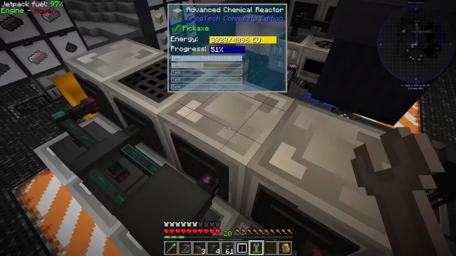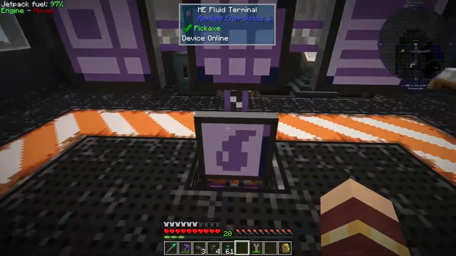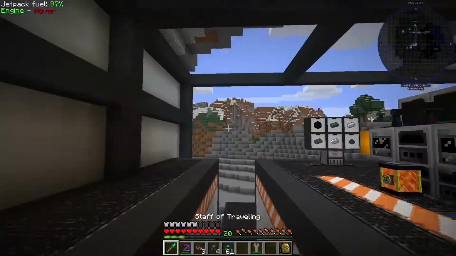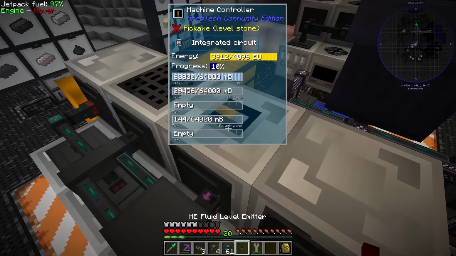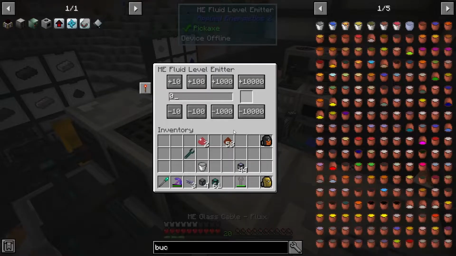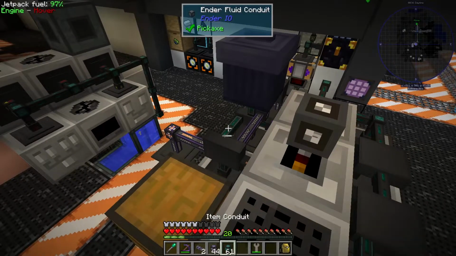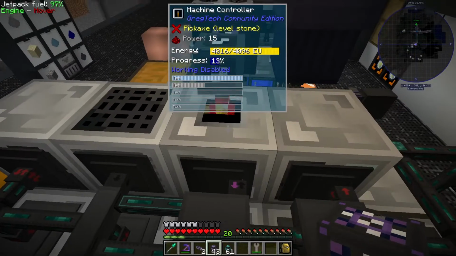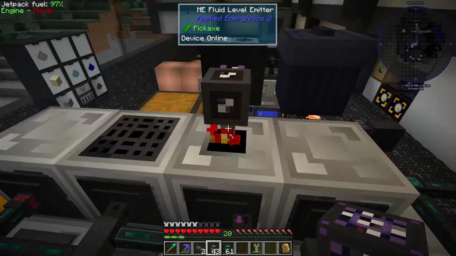So let's put you in here. And we're going to have to get the poly. I'll put that back in there and grab polyethylene. And put our level emitter on it. And the same dealie, we've got to put this glass thingy on here. And then we can hook it up to the rest via conduit. And then it should have stopped. Yep, so it's not processing. But we configure it to stop when there is 1,000 buckets of polyethylene in the system.